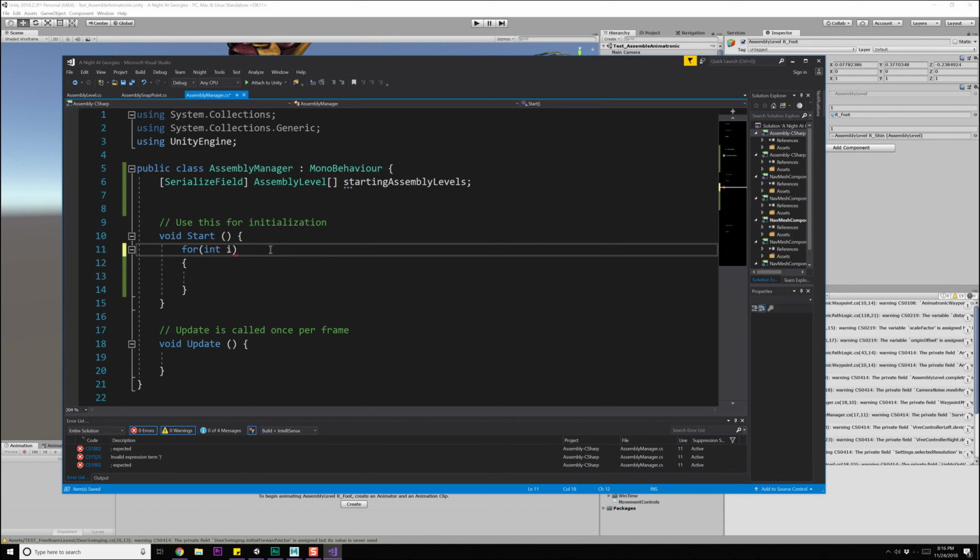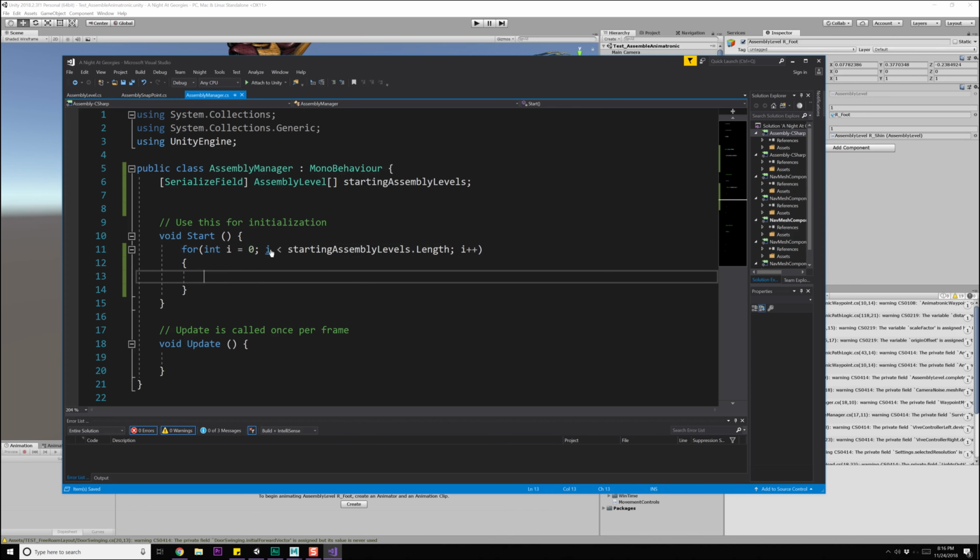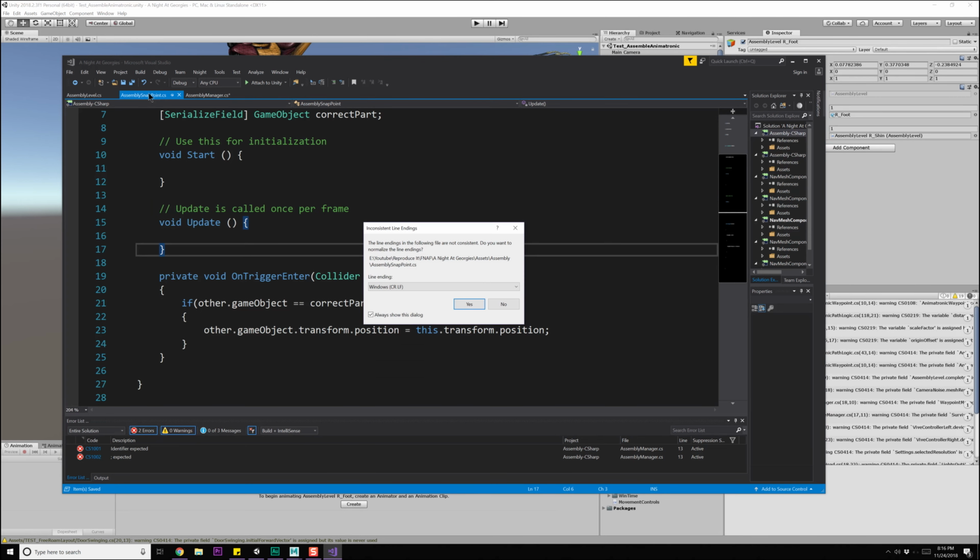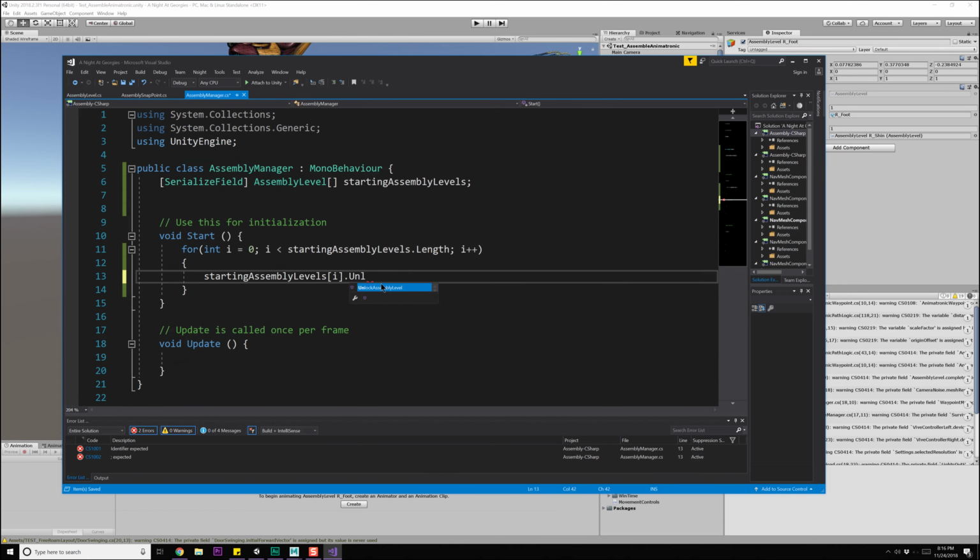So int i is equal to 0, i is less than starting assembly levels dot length, i++, and then we are going to just say that starting assembly levels i dot, what did I call that stupid thing again? Unlock assembly level dot unlock assembly level. Okay, so those become unlocked at that point to start everything off.